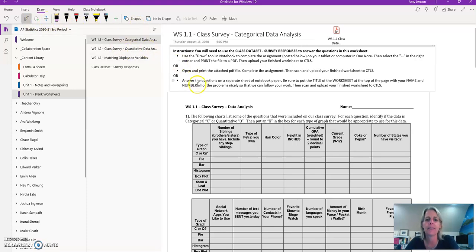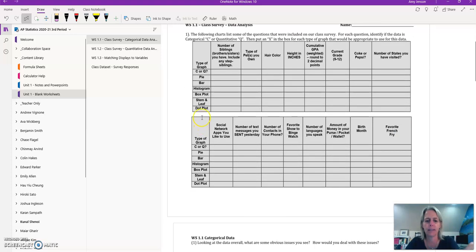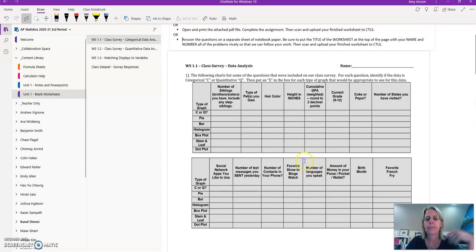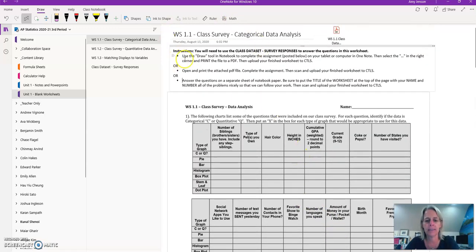That might make sense. Either way is fine. It doesn't matter. And then the last option you have is down here. If you don't have a printer and you don't want to do it in OneNote, you can always do the worksheet on a separate piece of paper and just number the assignment and copy it down. So this first part might be a little bit confusing, but for all the graphs you would just number it number 2, and then go ahead and make your frequency table here and your pie chart and go from there. Either way, with all 3 options, you're going to save your work as a PDF.